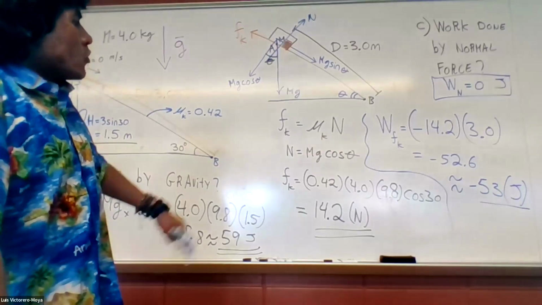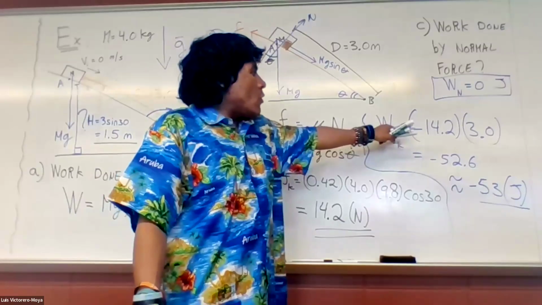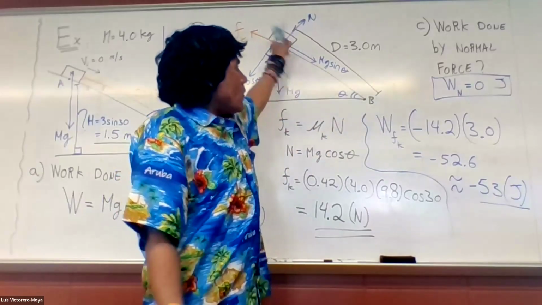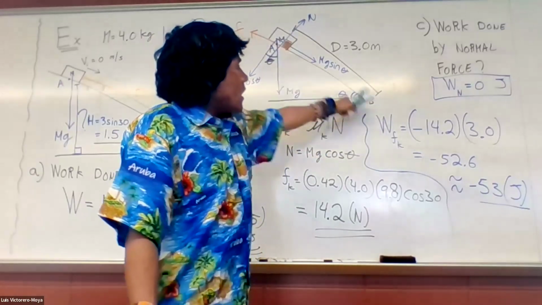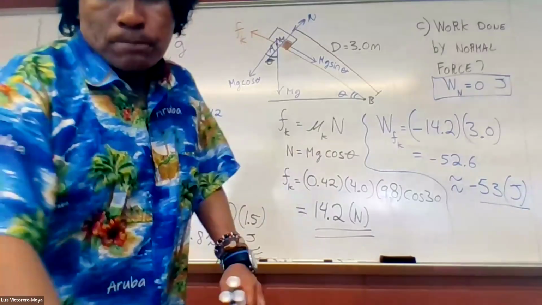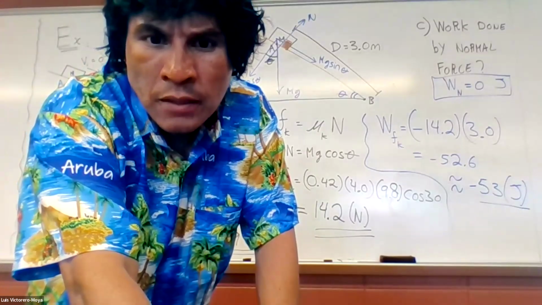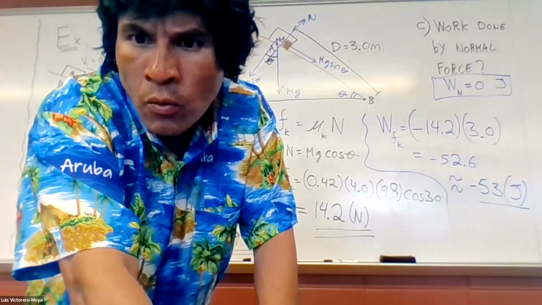One more question. Why was the work done for friction negative? Can you explain that one more time, please? The work done by friction is negative because of two reasons. Friction is a non-conservative force, which you said yesterday, and also because it's opposite to the direction of motion. All right, makes sense. Thank you. Okay. So those are the examples I wanted to go over on that.